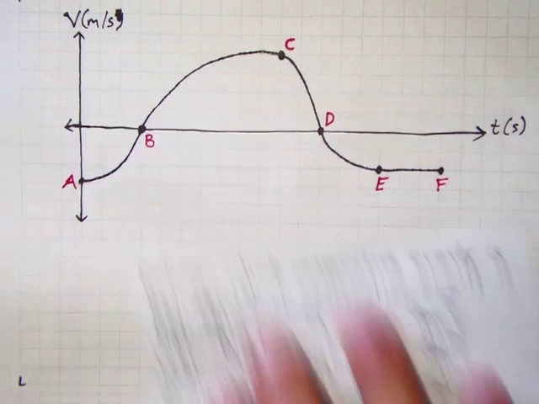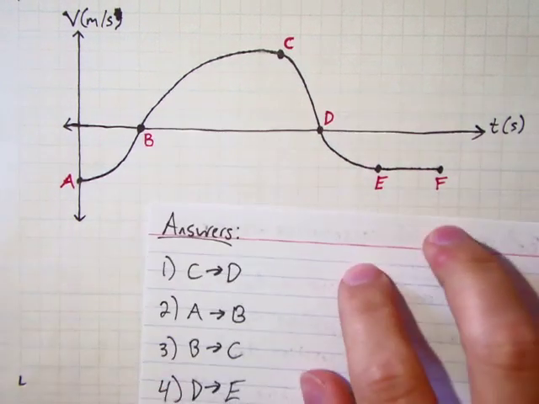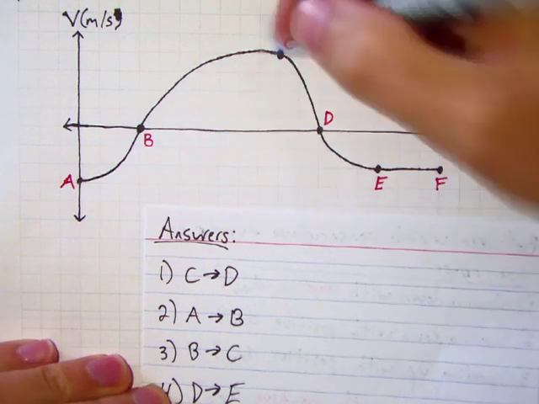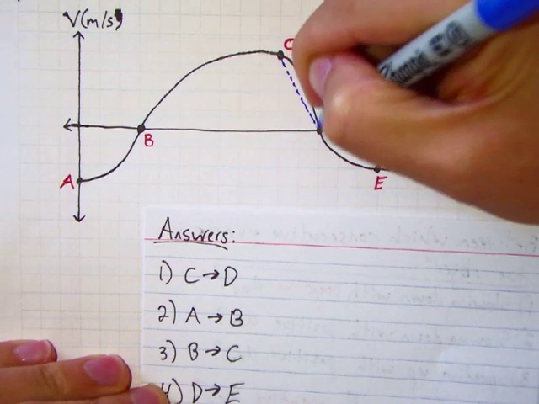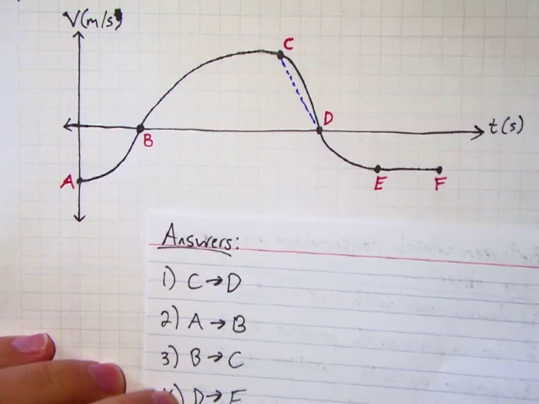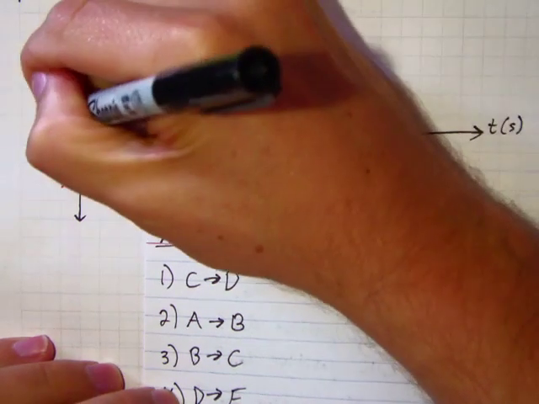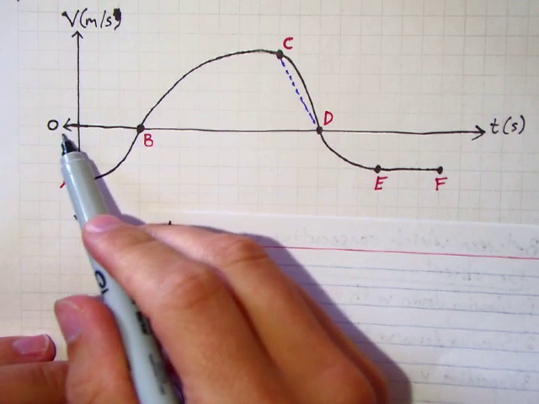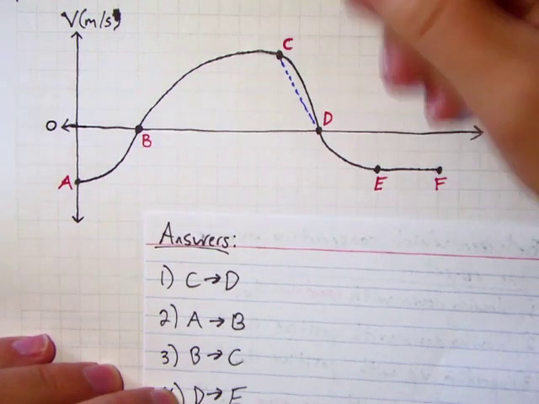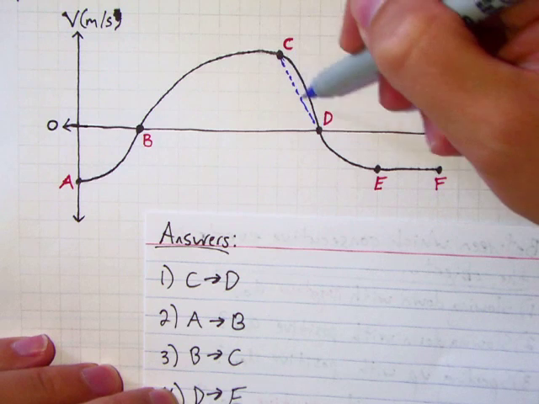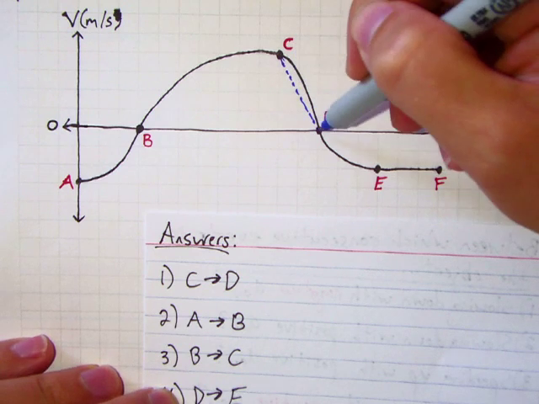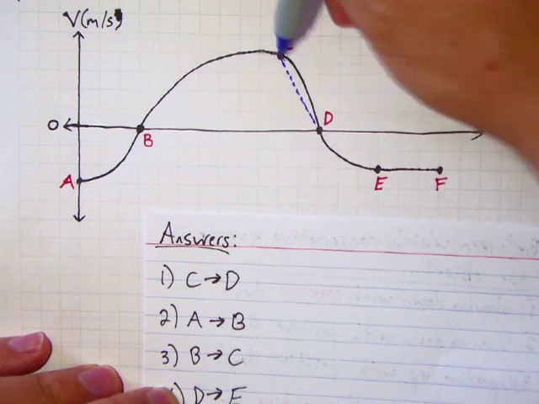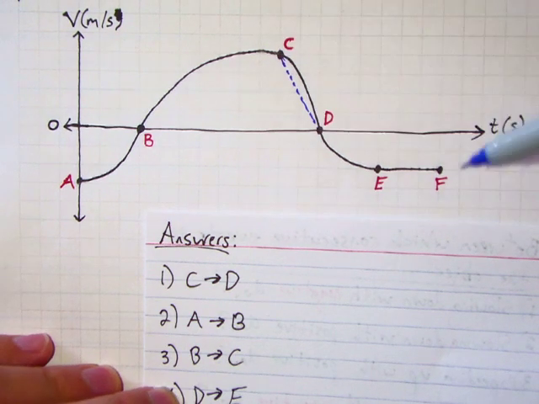Got it all figured out? Okay, here is our answer. Between C and D, that object is slowing down, its velocity is approaching 0. I guess I should have marked 0 here from the beginning, so you knew that this is 0 velocity, but you probably assumed that, right? So the object is approaching a 0 velocity, meaning it's approaching rest from here to here, so it's slowing down, but the slope of that connecting line is negative. That's a negative acceleration. Its velocity is becoming less positive, more negative.